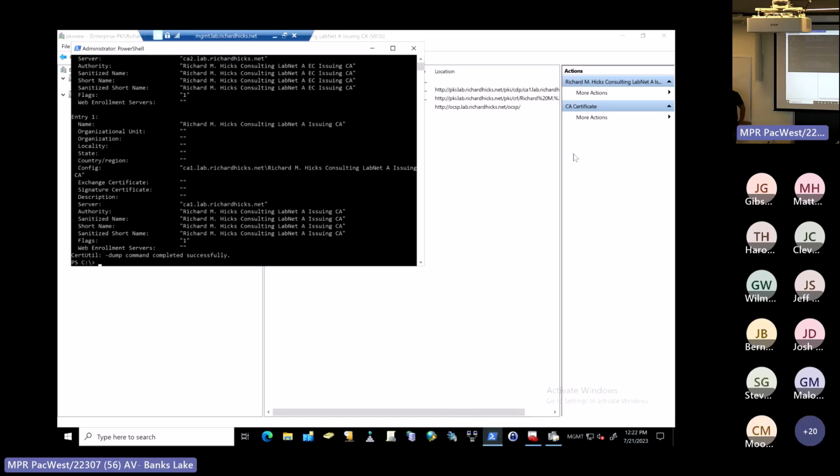The name of the CA is what I'm looking for here, the friendly name. It doesn't say friendly name, but it just says name. This is actually the string that I'm looking for right here. And if you have multiple CAs, you need to make sure you grab the right one, the one that corresponds with that. So you can see the FQDN is listed in here. So this is the name that is associated with this particular CA. So I'm going to copy that. I think I copied it, right?